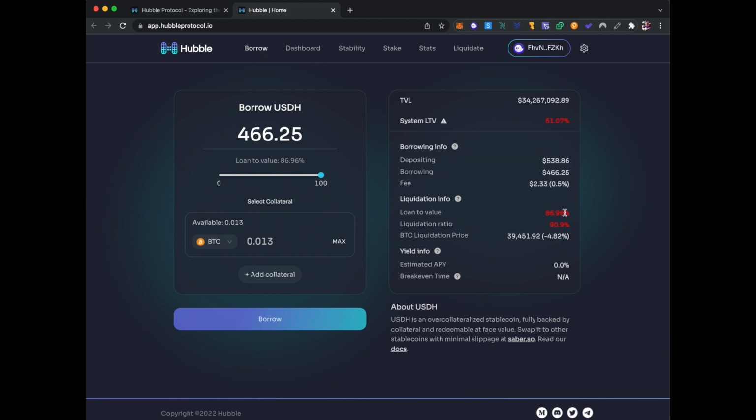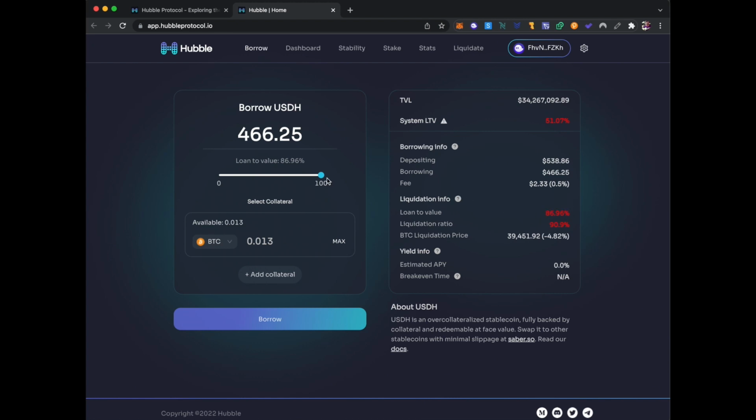So now at this point, you have a fairly impactful choice to make. You can take a risk, betting that this price will never go below 39 again. Go to bed, hope for the best. Or like me, you decide to take less risk. What you do is borrow less USDH, so you'll decrease that percentage. So watch when I go to move the slider down and borrow less USDH, you can see both these figures decreasing.